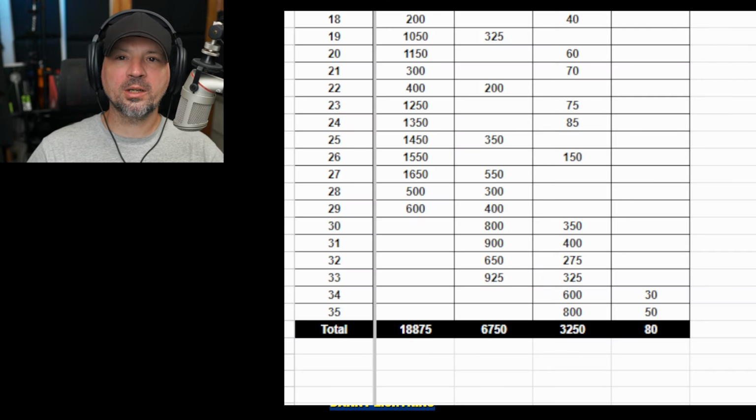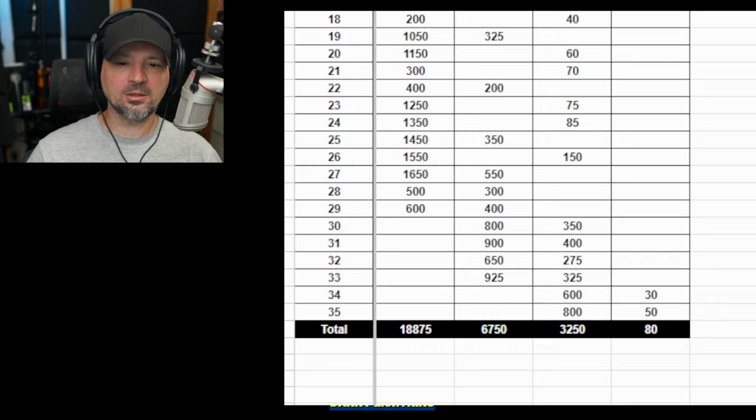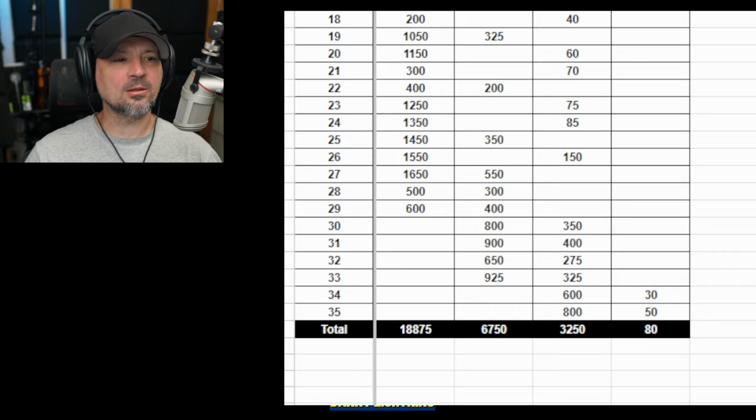All right, so really quick before we go, I'm going to show you guys how to figure out exactly how many tokens you need for each car. This is a sheet for the Lexus LC500. I will put a link in the video's description to the spreadsheet so you can check that out and find the cars. But for example, this is the Lexus LC500. You need a little over 18,000 of the green tokens, about 6,750 of the blues, 3,250 of the purple ones or pink ones or whatever they are, and then 80 of the gold ones. So that's how many you need in total of each token for that particular car. Every car is a little different, but you will find a link to that spreadsheet in the video's description.